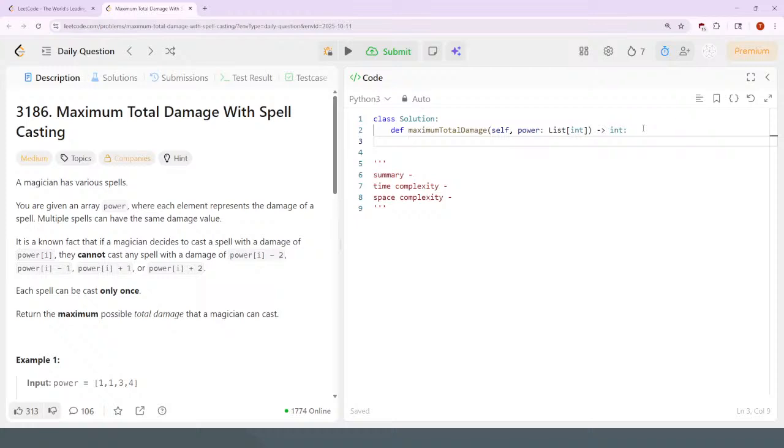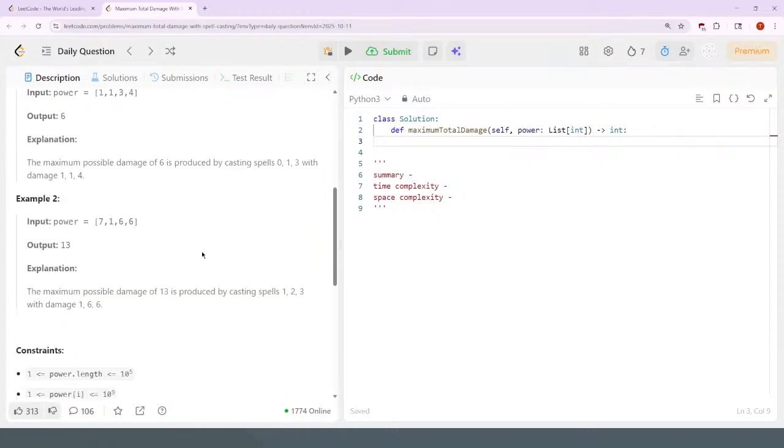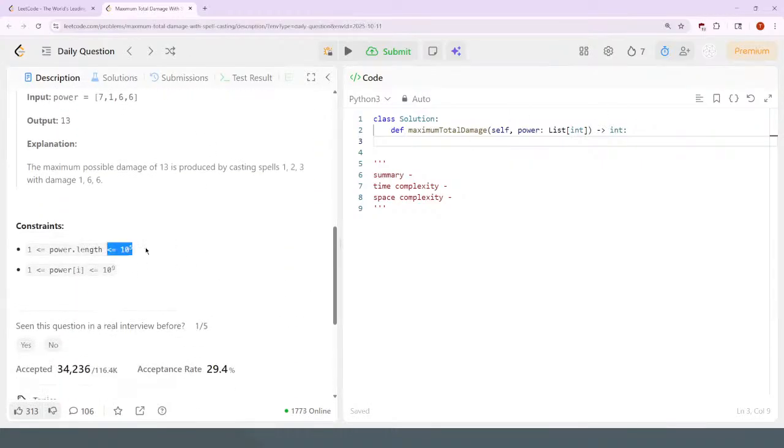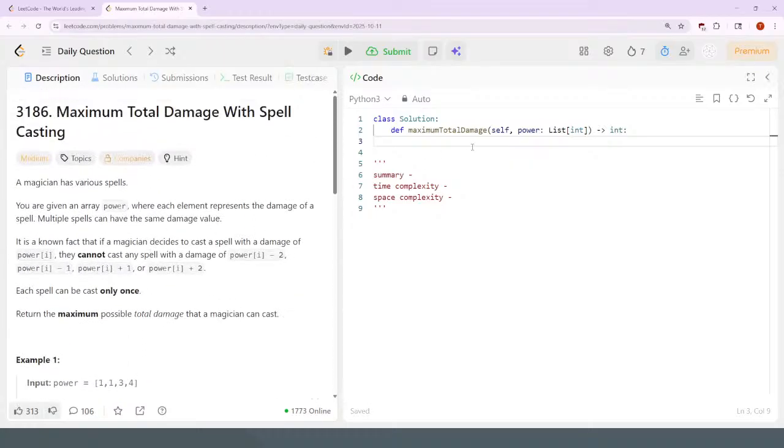How to approach this? I think it's probably okay for me to sort. Sorting is probably the first thing that comes to mind.